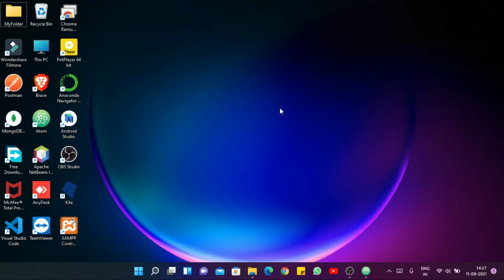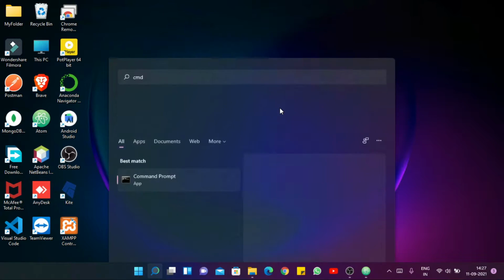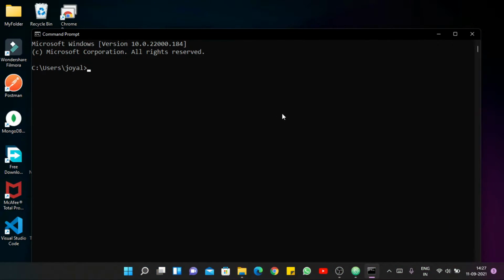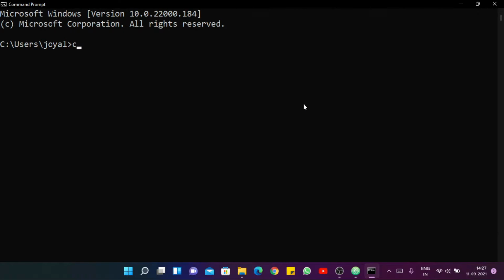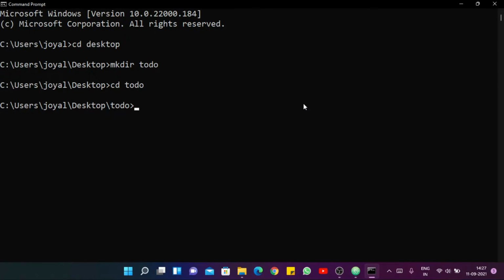First and foremost, let's open our command prompt. I want to go inside my desktop and create a new folder named ToDo. Then move inside that folder by using the cd command.